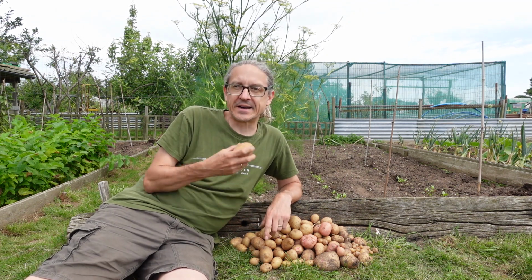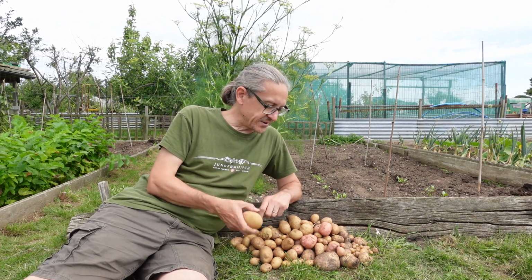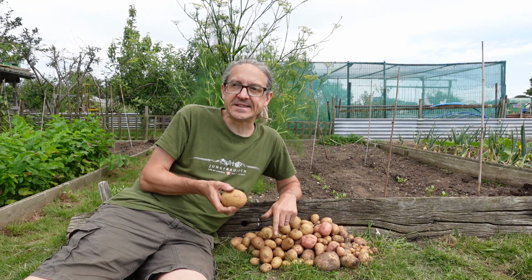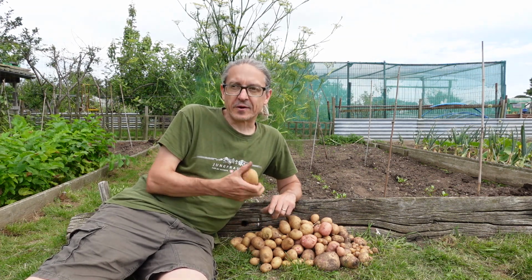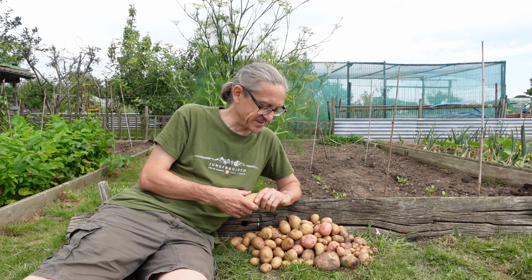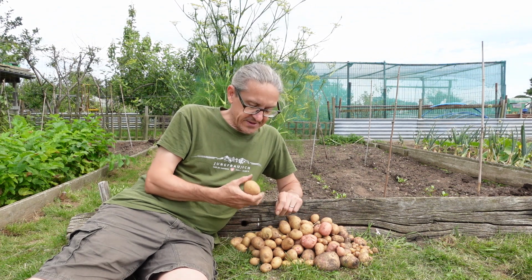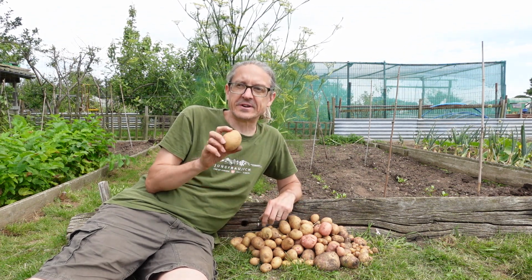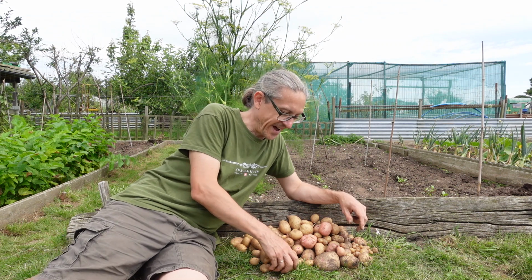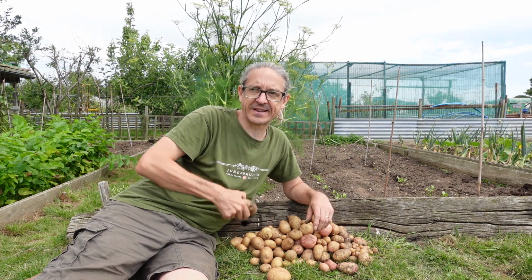So you're supposed to buy seed potatoes to plant, aren't you, because they're disease free, etc. So none of the potatoes that I put back into the ground had any sort of diseases to them. They've just gone a bit rotten because of the wetness or being eaten by worms. So just viewer discretion is advised. But if I hadn't left those bonus potatoes sprouting, or I hadn't put my rejects in a trench, I wouldn't have these potatoes, and I have. So one more, it's got a hole, I'll be picky, that's a reject.